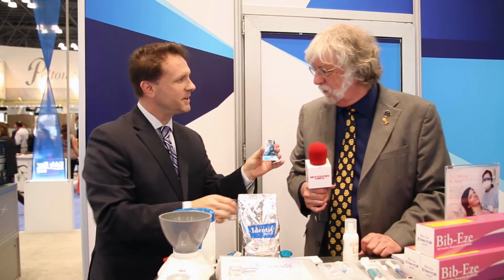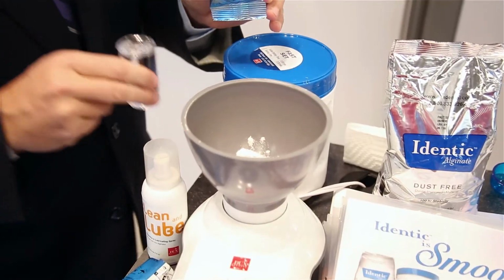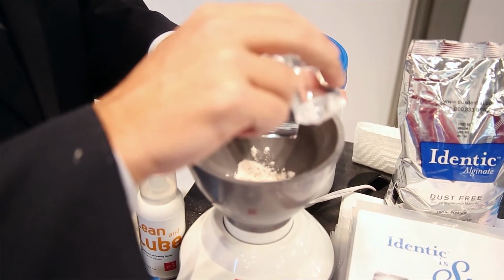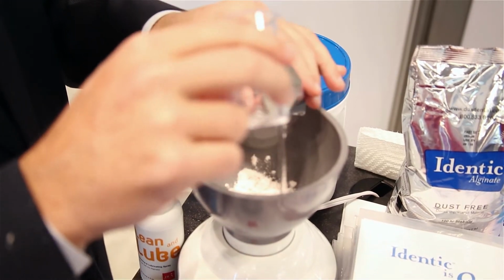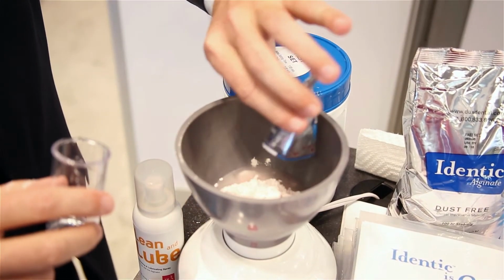This is neat. This becomes your water vial right here. So there's no measuring. I put 2.5 scoops in. I fill this to the top. This gives me the exact amount of water that I need. So now the staff doesn't even need to measure. That's unbelievable.